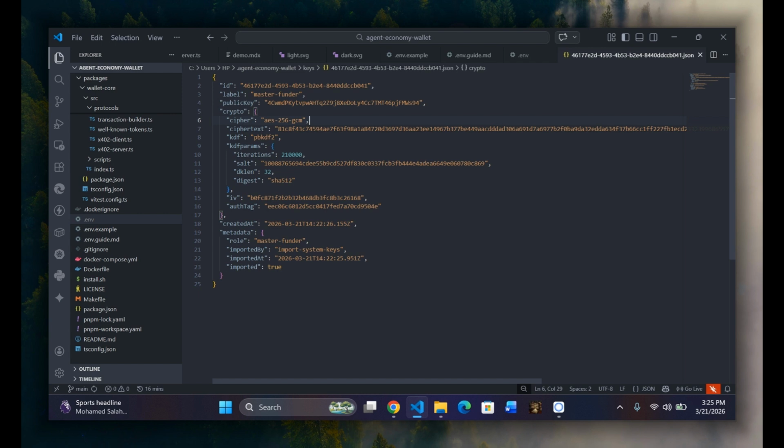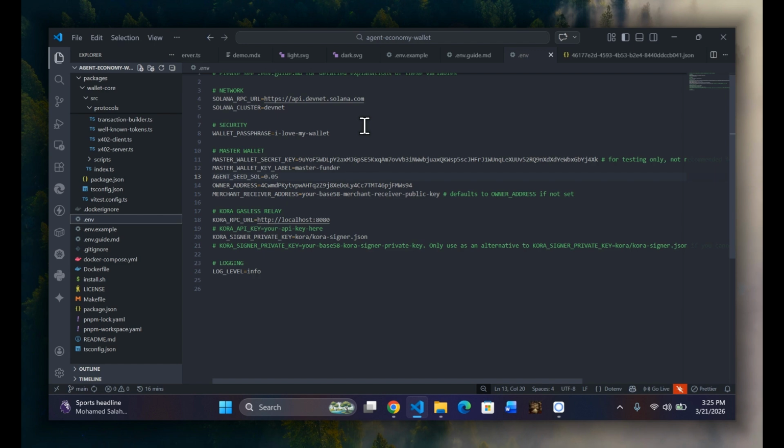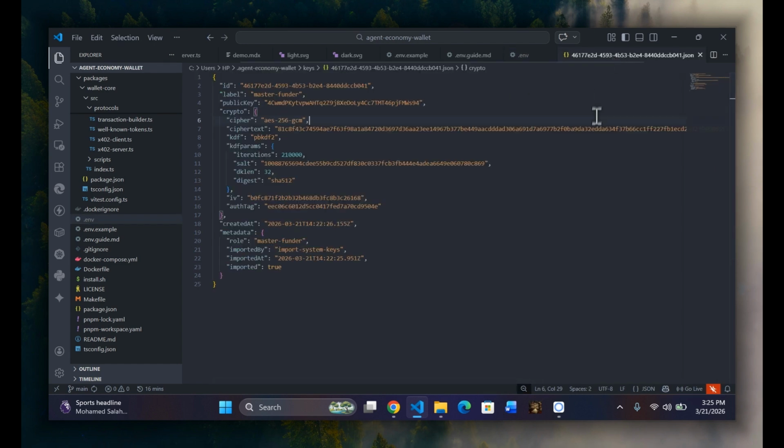So if you remember the passphrase we set in the env, which is "I love my wallet."